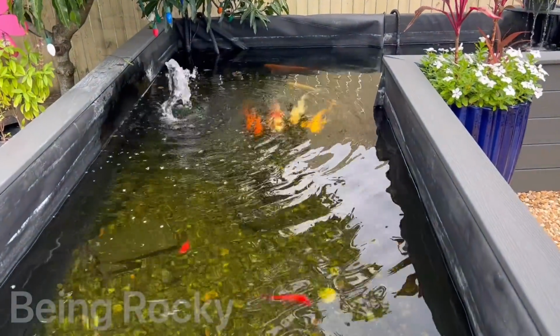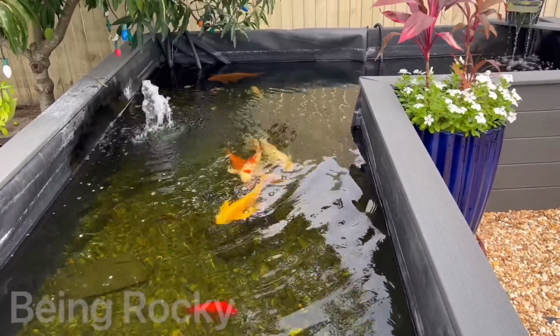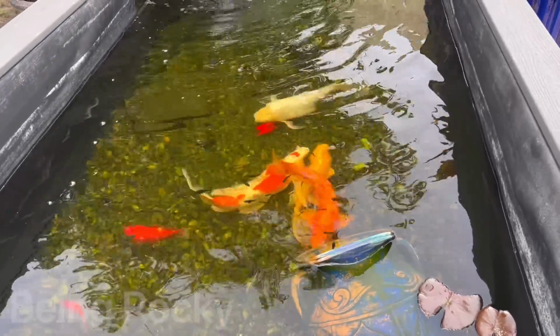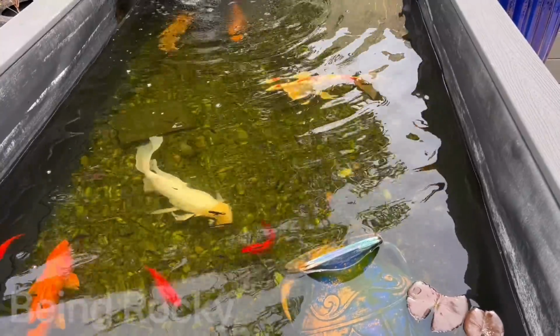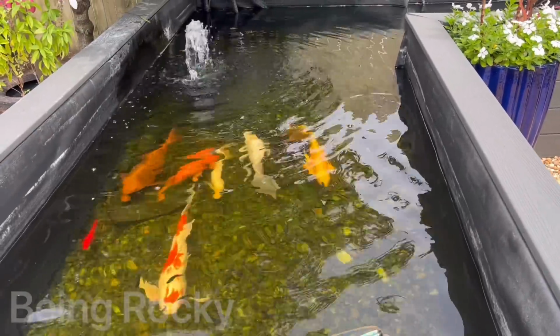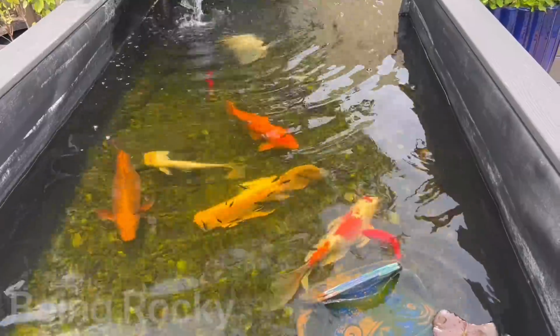Here go my babies. Look, you see me standing here and they all came. Look, so pretty. And when Rocky comes to look at them, they run away. They swim away, sorry.